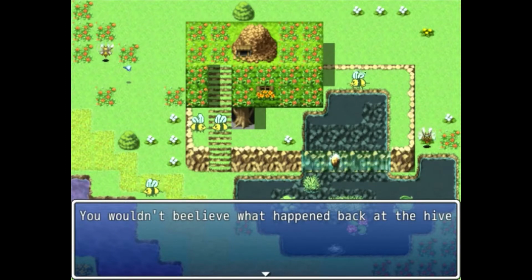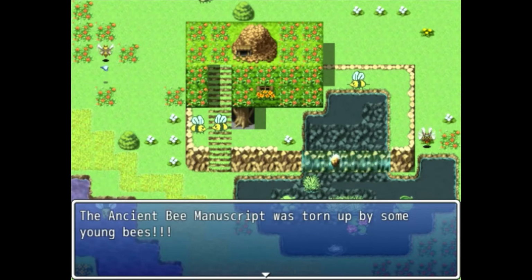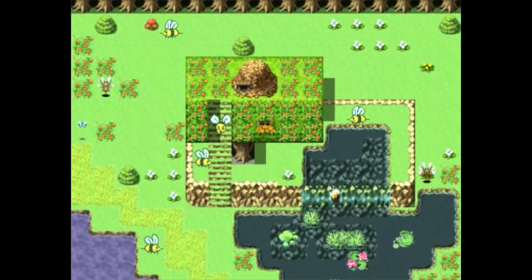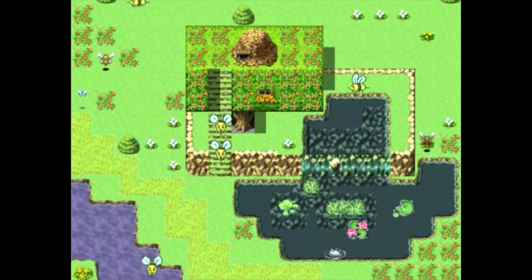You wouldn't believe what had happened at the beehive. The ancient bee manuscript was torn up by some young bees. Oh, those damn young bees. Bloody kids going around tearing up manuscripts. Yeah, I don't believe it. I do not believe it.